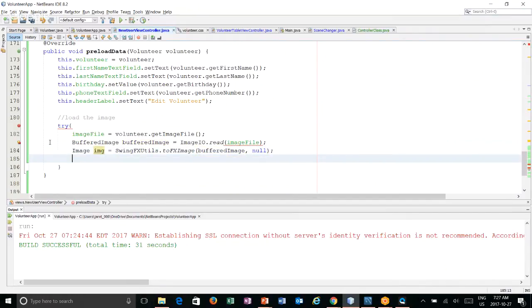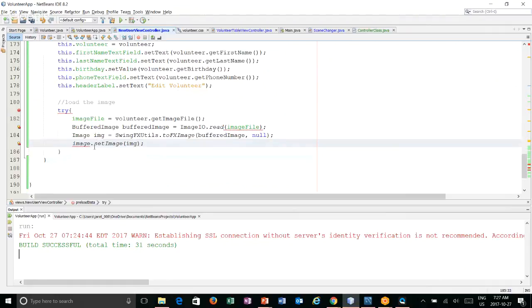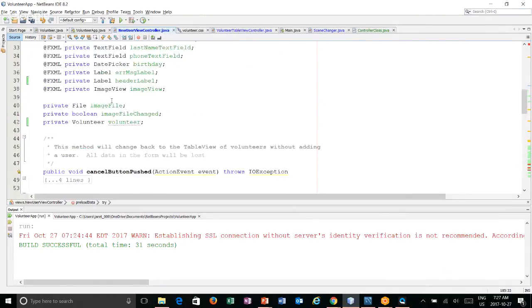Then we can set the image view to contain that image. What did we call it? We call it image view.